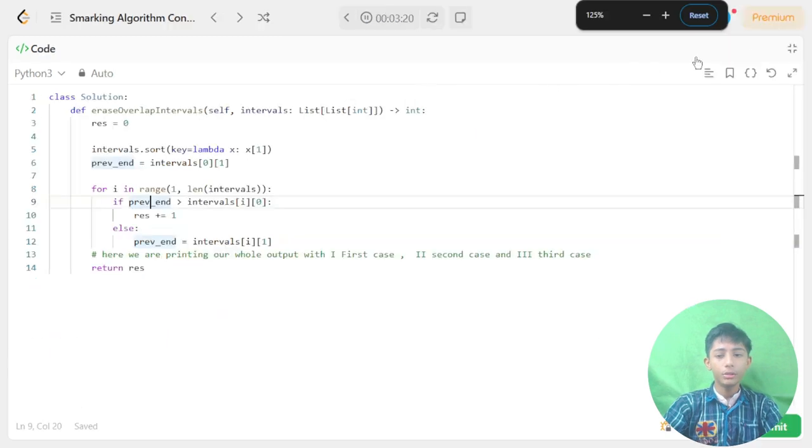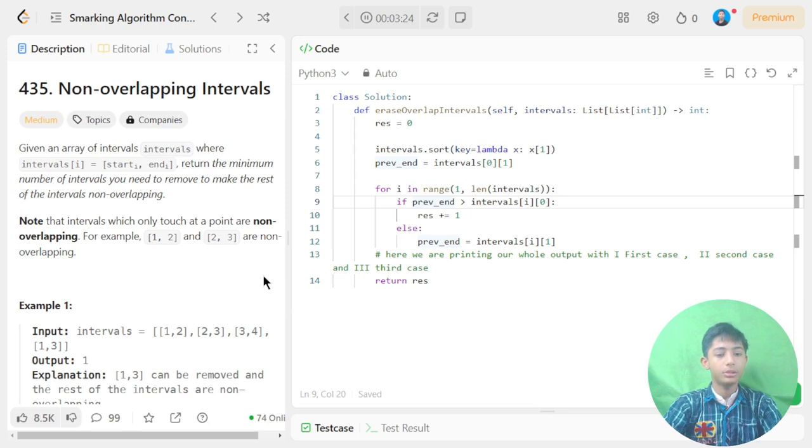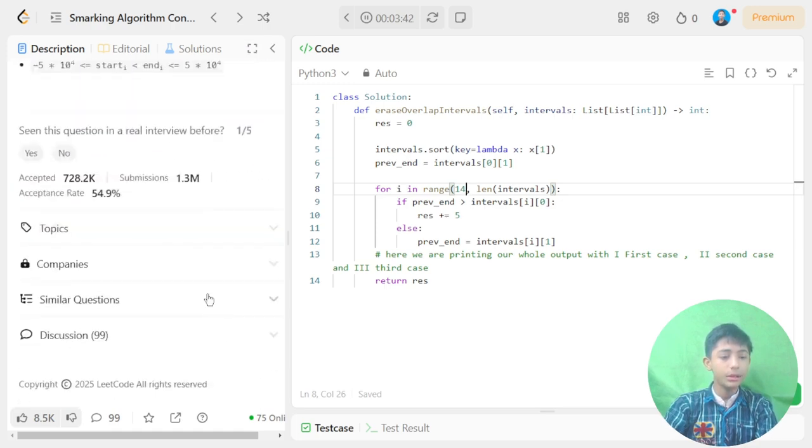Okay, so let's read the question and answer. Given an array of intervals, let's write 5 and then 14. Given intervals of 0. Then let's see case 1. You must see the case.